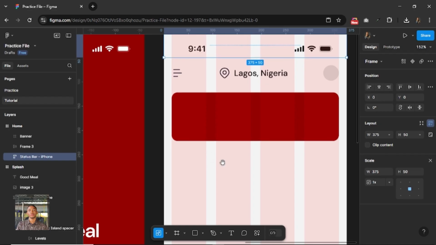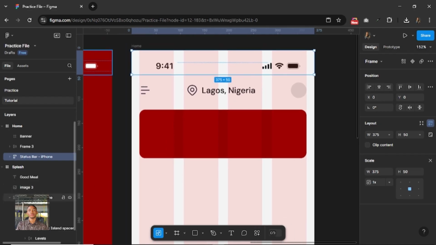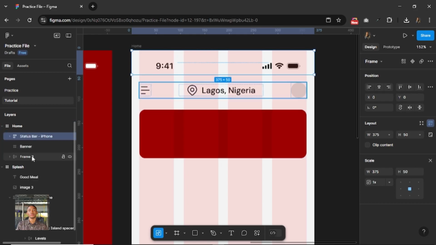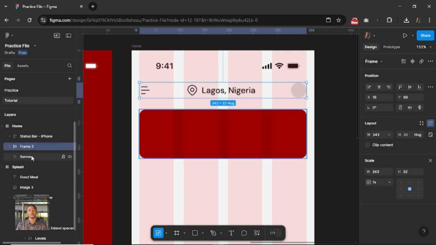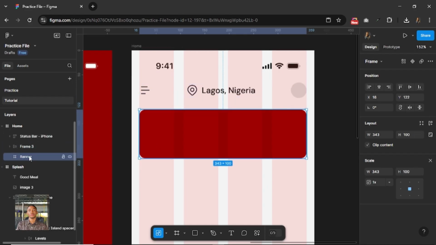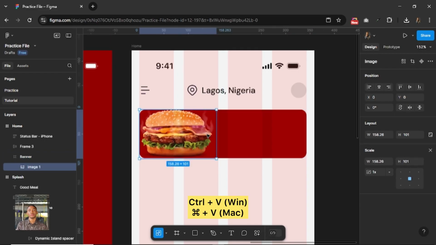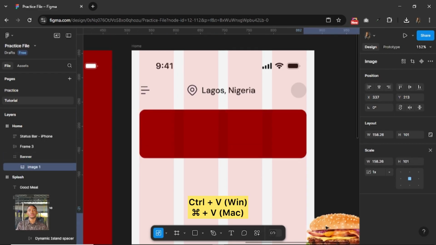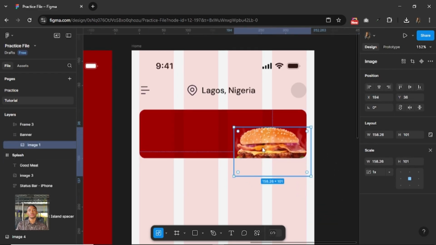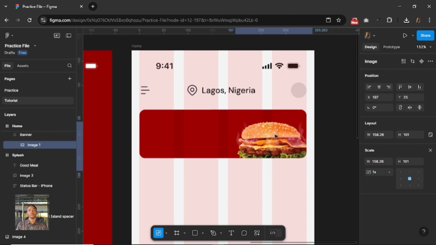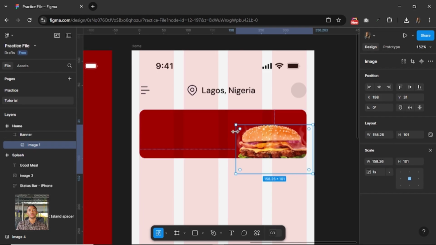This should be at the top, then this follows. Selecting the banner, I'll just click on paste. Then it has automatically entered inside it. Sorry about that. So we're just going to take it up.